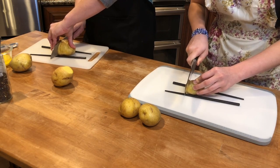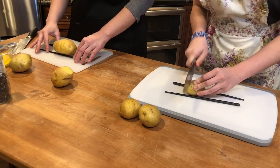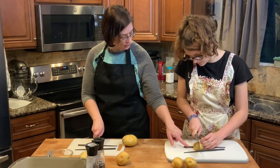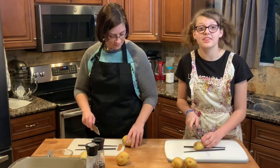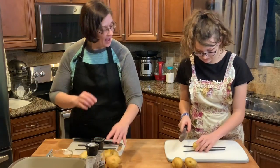When you have a bigger potato like this, you actually can use these guides and bring your knife all the way to the guides. So like in the middle here, bring your knife all the way to the guides. Keep going. And you didn't cut through the potato. That is so helpful. I'm not gonna deny that. That was very helpful.